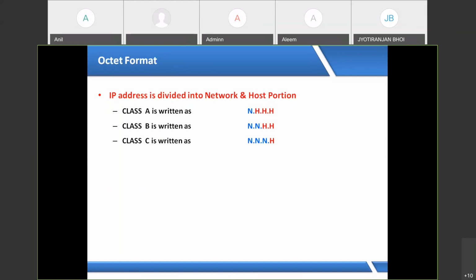Okay, fine. So now we understand the network and the host with the help of this, but the machine never understands that. To make the machine understand that the IP address belongs to which class or which network, we will use what? Subnet mask. Have you heard about the subnet mask? The machine understands which network it belongs to with the help of the subnet mask. By seeing the number we can understand, but the machine never understands.